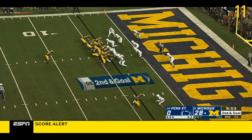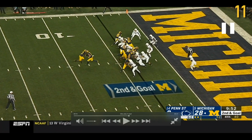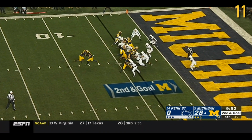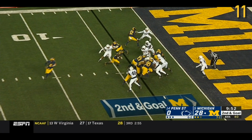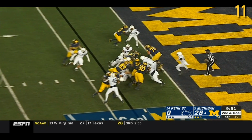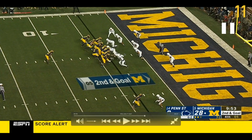On the front side here, you're going to have Runyon blocking down here initially before trying to get out to a linebacker. He actually won't pick up a block. Let's move forward here. He doesn't pick up a block on 13 here, but he does force 13 to kind of bubble out. That's just enough for Higdon to get past him without 13 able to make an impact. So you see, it's kind of a whiff here, but it does enough to leave a crease for Higdon up here. 13 will swipe at him, does get a little bit of contact. Higdon fights through and is able to get into the end zone.